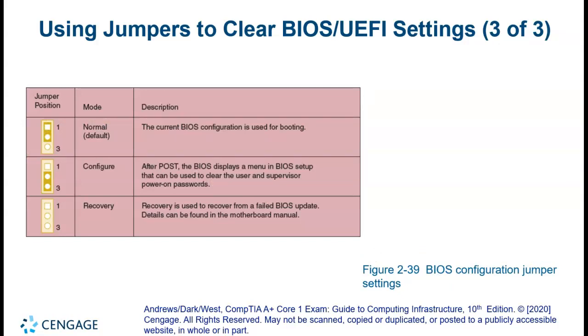Jumper, that's the normal default. The current BIOS configuration is used for booting. Configure, after POST, the BIOS displays the menu and BIOS setup that can be used to clear the user and supervisor power on password. And recovery is used to recover from a failed BIOS update. Details can be found, again, on the motherboard manual.